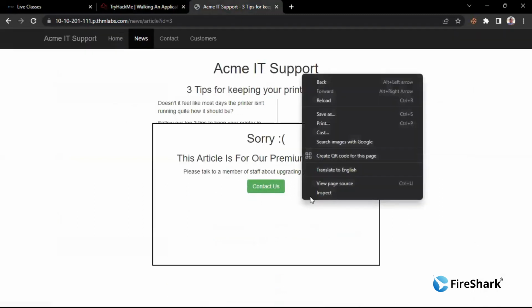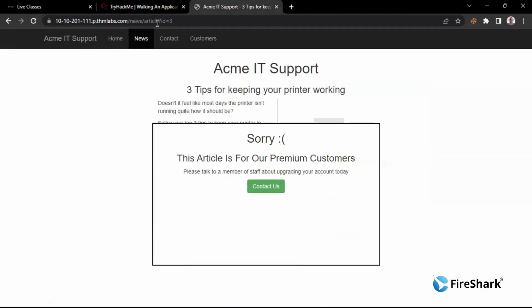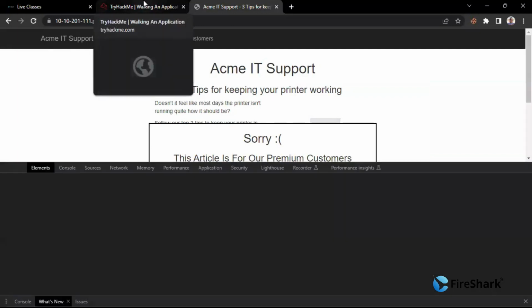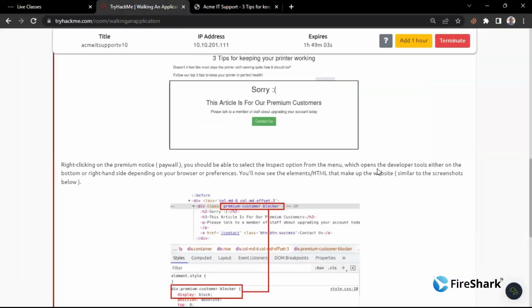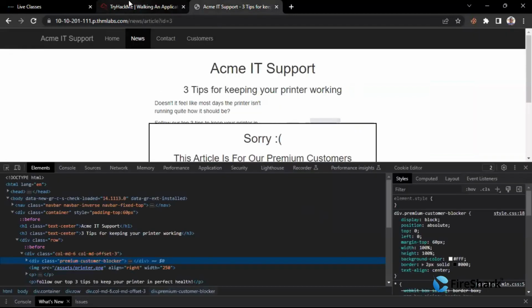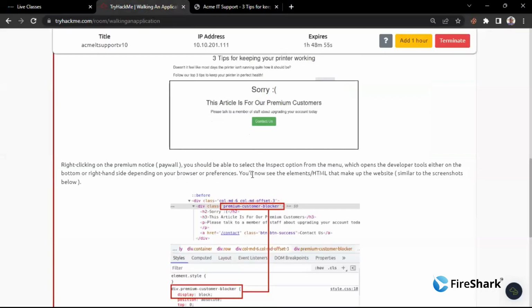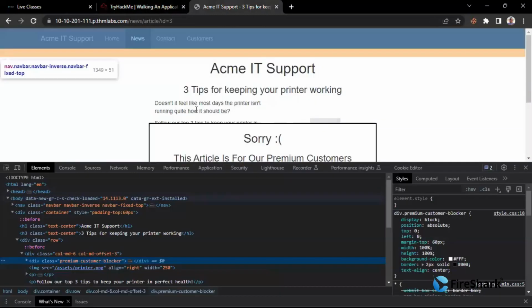So here, by right-clicking, we go to inspect, which opens the developer tools either on the bottom or right-hand side. This is the developer tool, and you will now see the elements HTML that make up the website. These are the HTML codes.